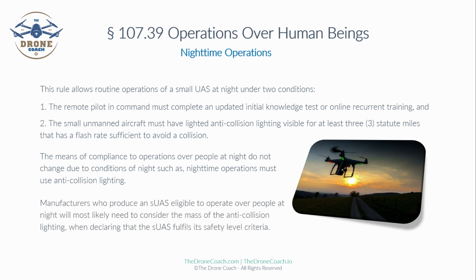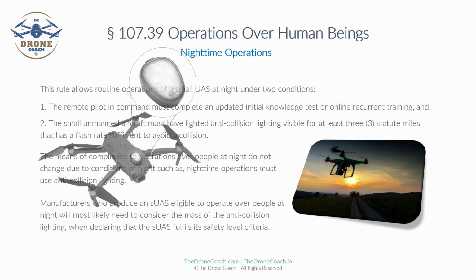Manufacturers who produce an SUAS eligible to operate over people at night will most likely need to consider the mass of the anti-collision lighting when declaring that the SUAS fulfills its safety levels. This is an example of proper anti-collision lighting on this Mavic 2, affixed to the top of the drone so that it is visible to manned pilot aircraft from above.